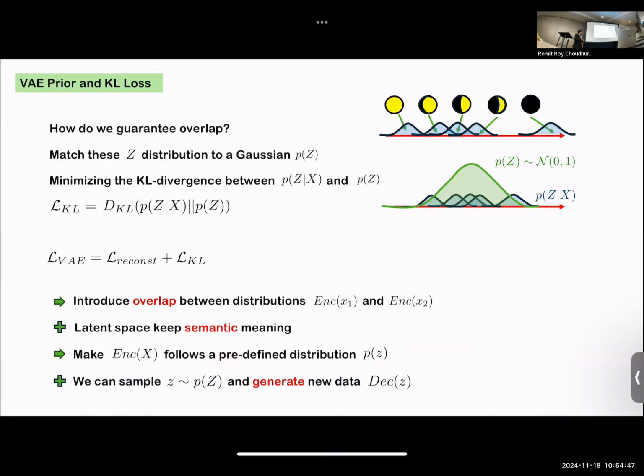And when generating the data, we directly sample only this green one, because we know the aggregate posterior will match the prior. So when we want to generate new data, we directly sample from the isotropic Gaussian, which is the green mountain, and put it to the decoder and say, hey, decoder, decode this sample. And then it will give us a cat or a realistic human face. Yes, that's always Gaussian (0, 1).